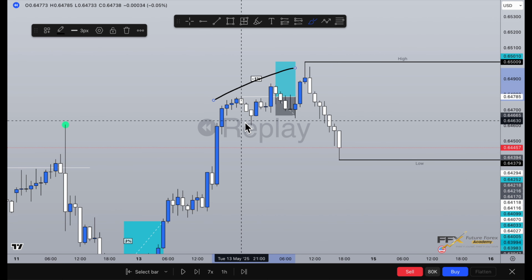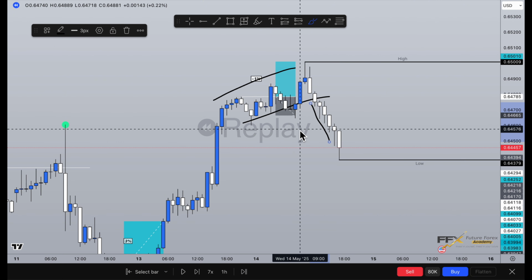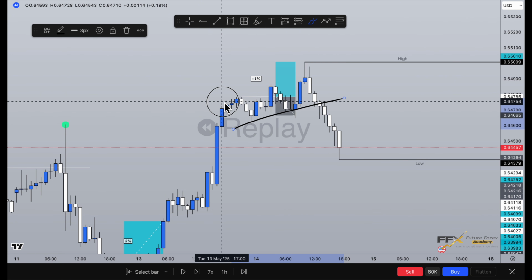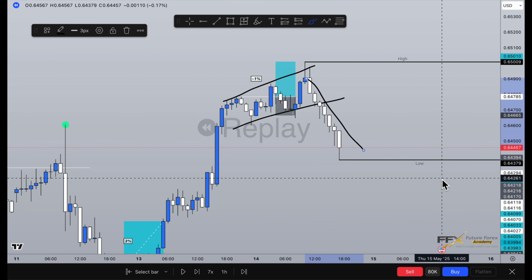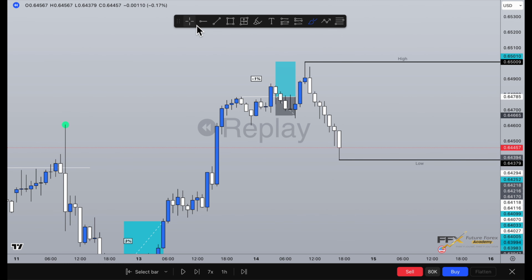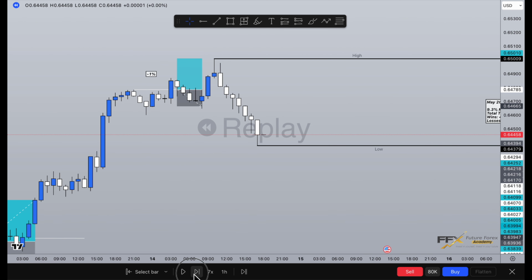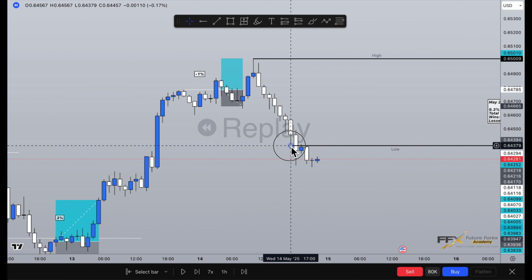Usually when you see these ascending natures on AU, you immediately can think that price is going to start moving to the downside. Because I mean, look here, the small ascending channel, immediately price starts moving to the downside. So that's the power of forecasting and just reading price action. So let me carry on playing through price.